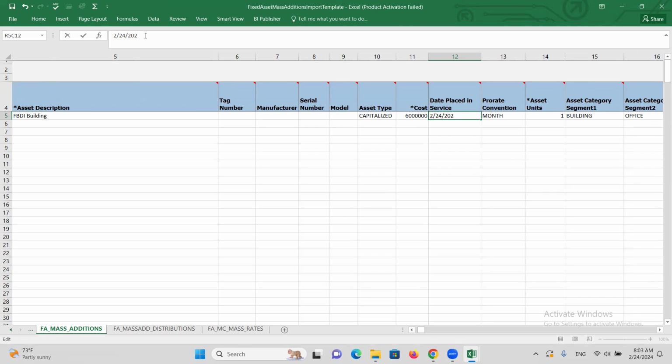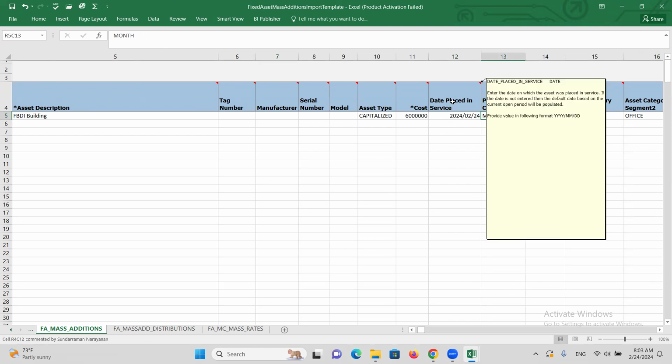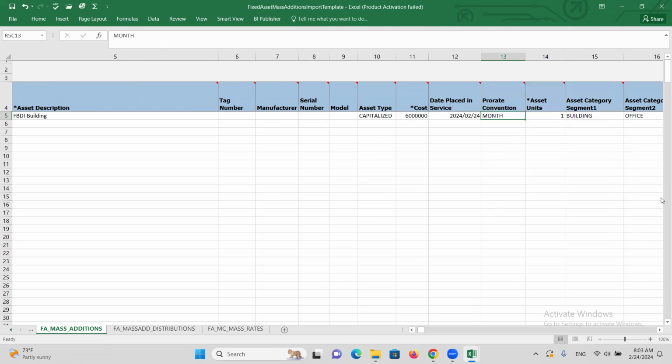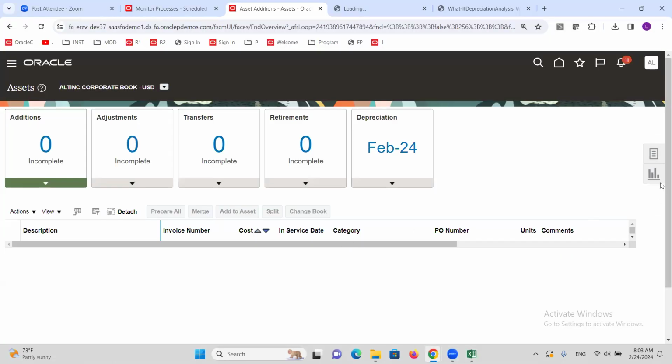That is why, if you look at this field, it is not mandatory. But anyway, we gave today's date. Prorate convention: the system can default this from the category. Still, if you want to give it, you can provide the prorate convention.